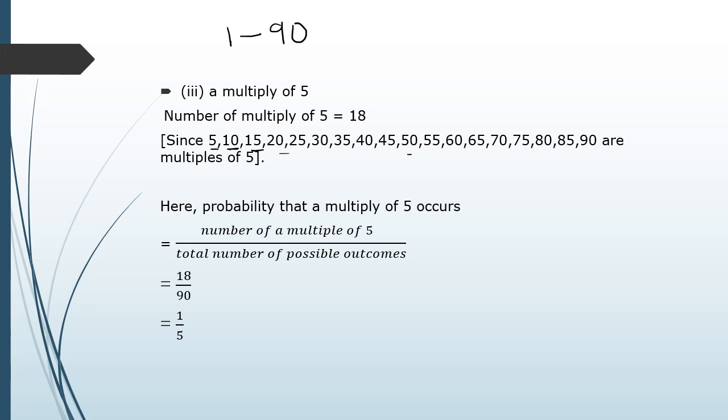So up till 50. And after that, we know that if we check the table of 5, each number has a difference of 5, right? So go on adding 5 with each of them and stop where our range ends, that is 90. So that is up to 55, 60, 65, 70, till 90. These are our multiples of 5. How many of them do we have? Total 18. Yes, so the probability would be the number of multiples of 5 divided by the total number of possible outcomes, which is 18 by 90, that is equal to 1 by 5.